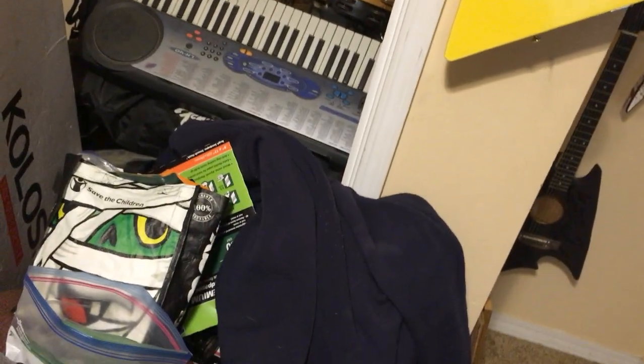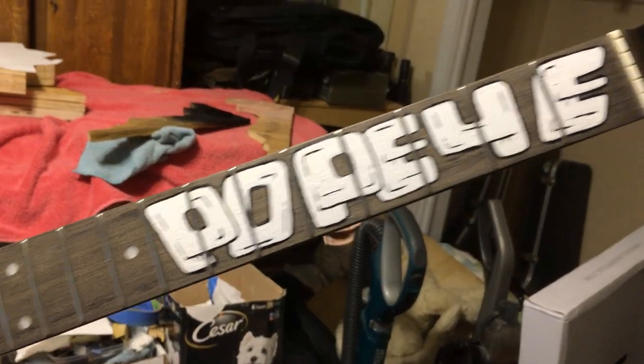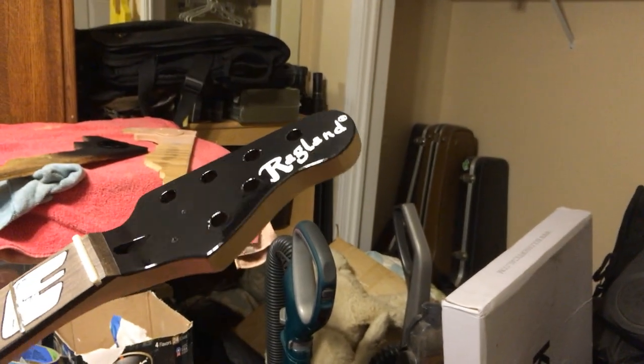And I got the headstock. Let me show you the headstock, what I did to it. All right, I put the logo, my custom logo, of course. I finished the inlay, got the logo, and then I sprayed the 2K clear coat over the top of that.